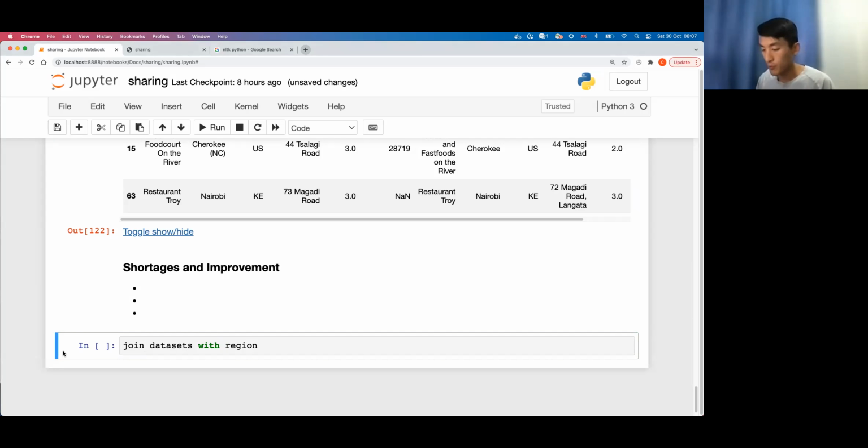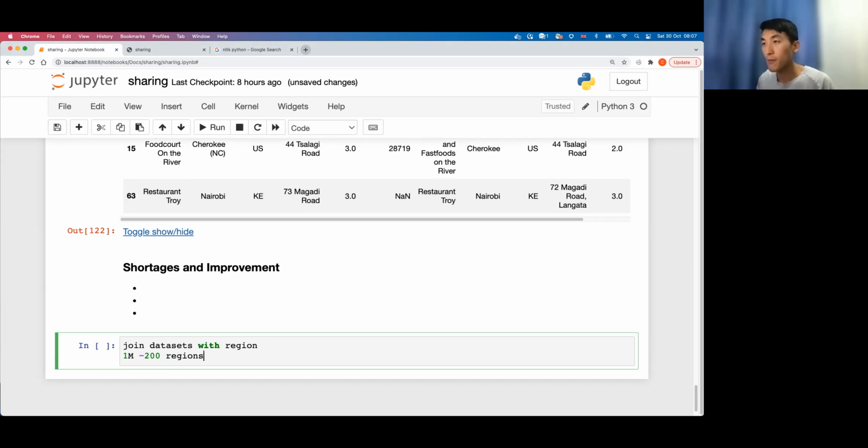For example, in this case, I have about a million rows, right? And then I think I remember I have around 200 different regions, right? So for each region you can think about how many rows in each region on average.